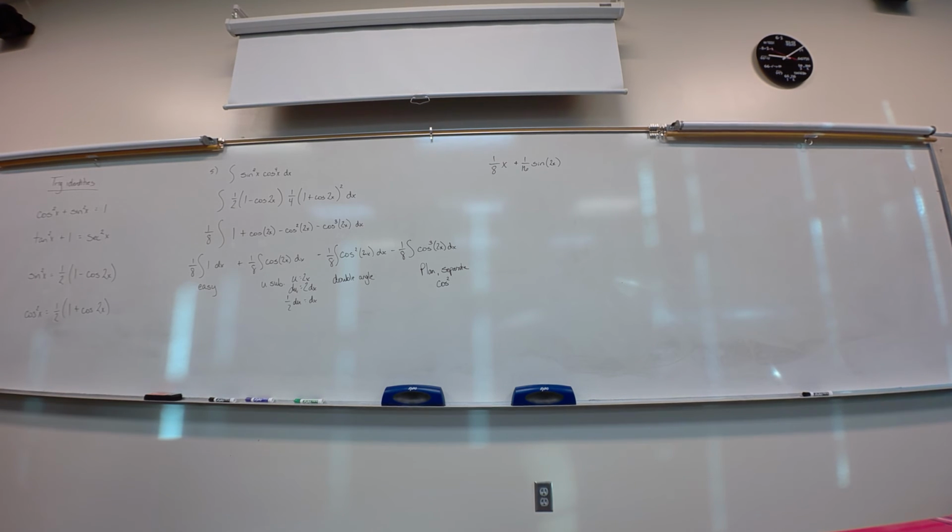Double angle. Now, the reason I went to the double angle, one of these two, it's going to be the bottom one, was simply because if I want u to be cosine, du is a sine, and I don't have a sine. If I create a sine, I need the cosine squared, that'd be 1 minus sine squared. Then I'm back in the same problem when it comes to that sine squared. So that's leading me to this double angle. The nice thing about this double angle piece written this way is it gets me back to a single power trig function.